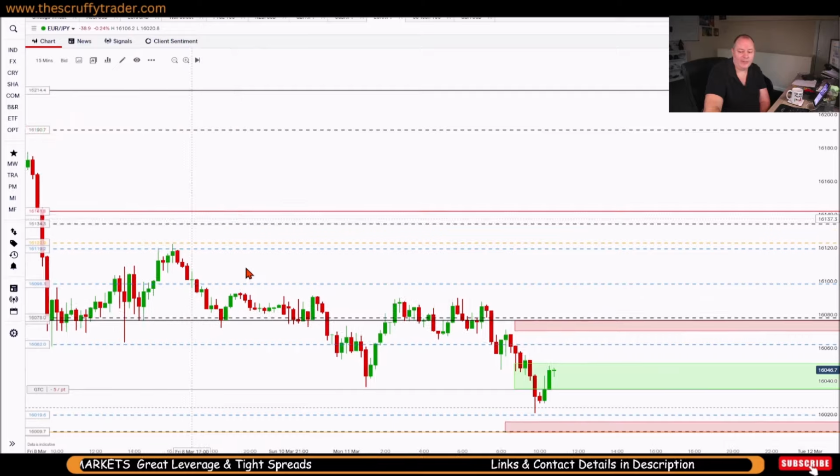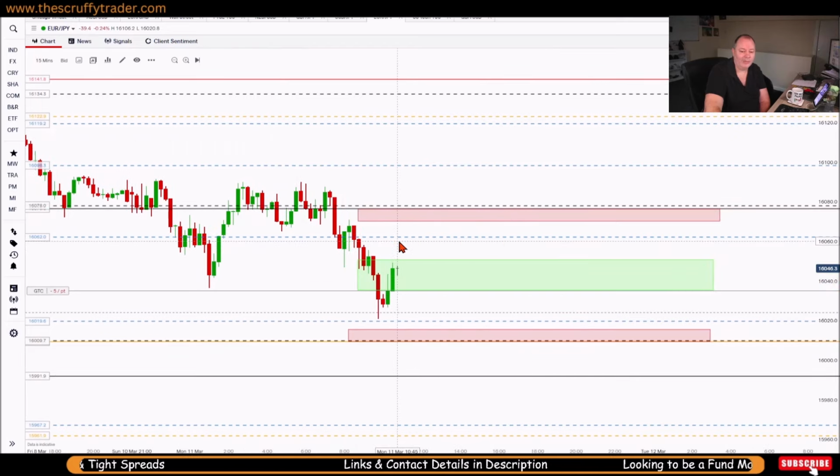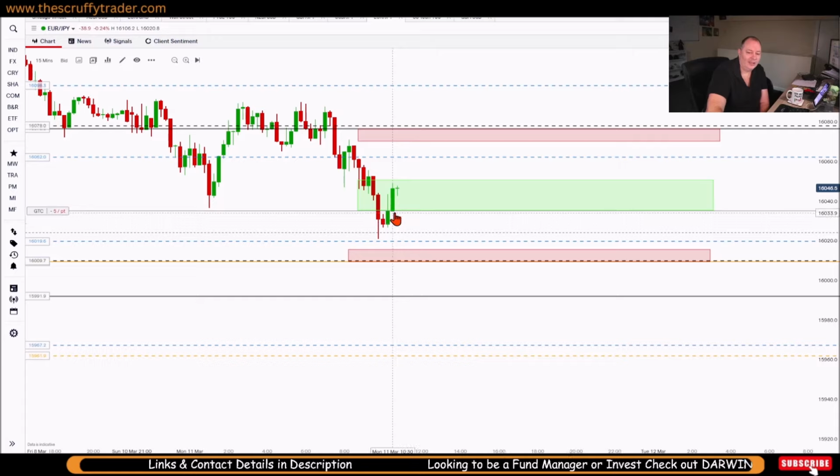As we come to the 15-minute, we can see there's a resurgence coming in here. You know, it's retracing on itself. But if the general direction is down, well, there's a reasonable assumption that this might move down. So what I'm doing at the moment is I'm following candles. So I've got a price here on the base of this zone, and I'm just going to follow that price up. But I actually think it'll probably start selling fully up and around this area.